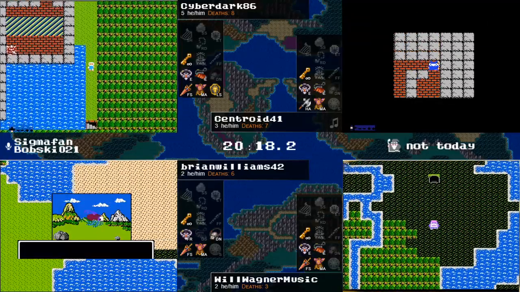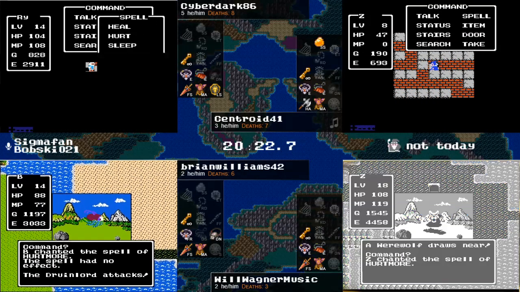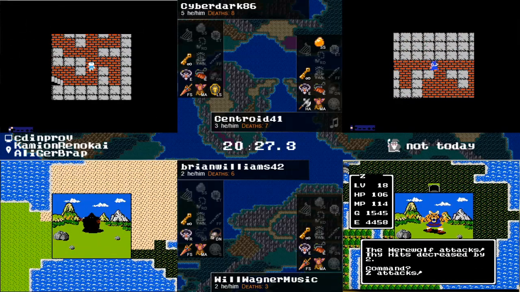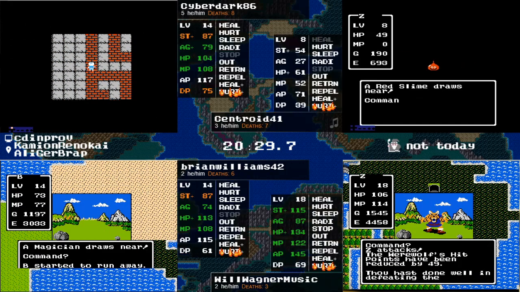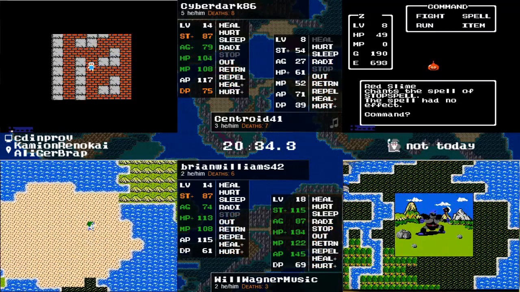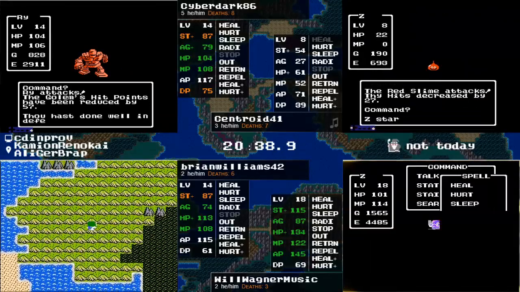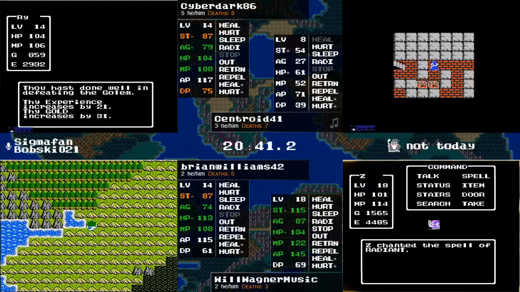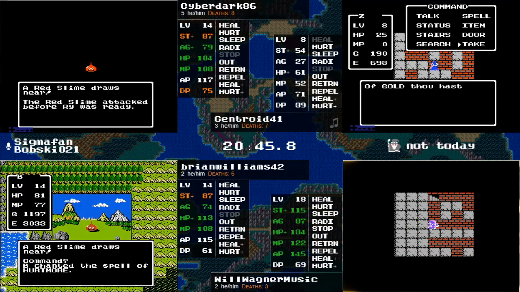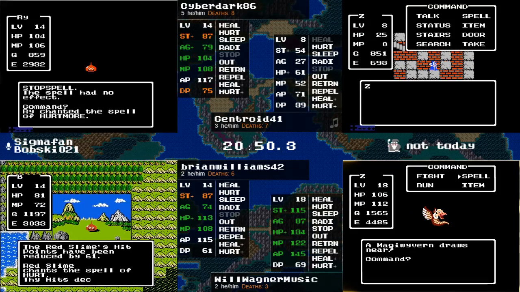Centroid finds the upper chest. It is the Stones of Sunlight. So the first quest item that we have so far is the Stones of Sunlight. They'll also be looking for the Erdrick's token and the harp, which we'll have to find another cave in order to get the Staff of Rain from that harp. And then finally, we'll have to find the old man who we call the jerk because he kicks us out if we haven't done our homework, but he will give you the rainbow drop if you have.